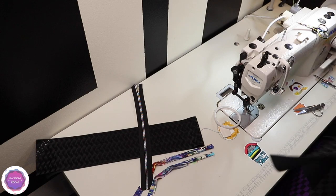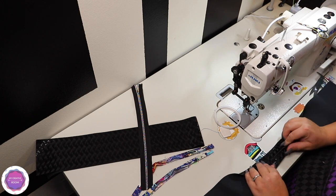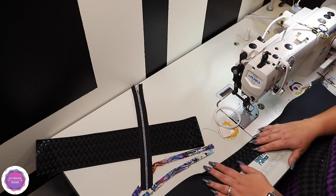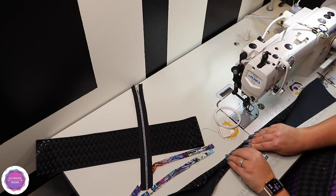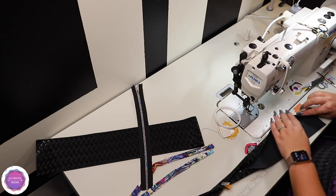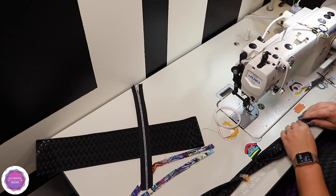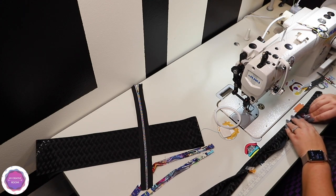So we'll be creating the straps by folding it twice. One time you'll be folding and pressing. If you're using woven, you're welcome to use an iron. I'm not, so I'm not ironing it. You'll be folding one time like this, and then one time like this. This way you have a 1-inch strap. You can put pins all around it, or you can use the wonder tape. I'm running out and I need to order more, so this time I'm going to use pins and save my wonder tape for when I add the zipper, because I don't have much left.